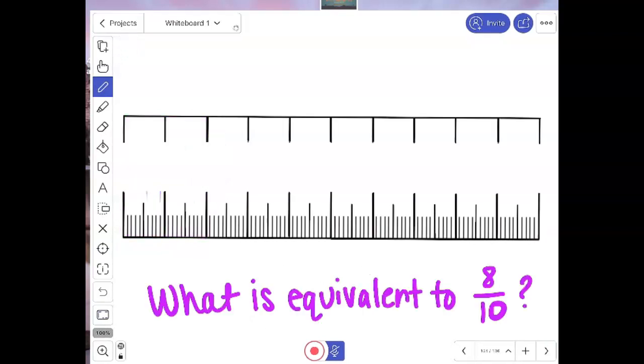Before we answer this question, I want to show you again. This would be two tenths. This would be two hundredths. There's a big difference between them. So that misconception that if they're both two, then they're equivalent is definitely wrong. You can see that they don't line up on the number line. They're only equivalent if they line up on the number line.